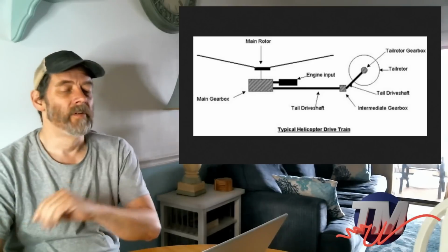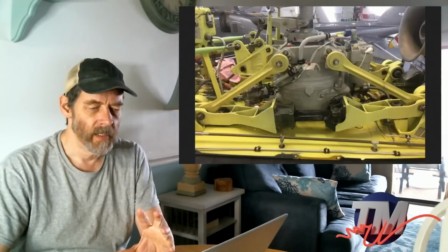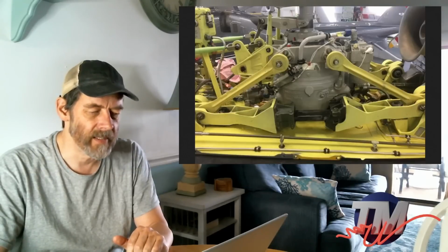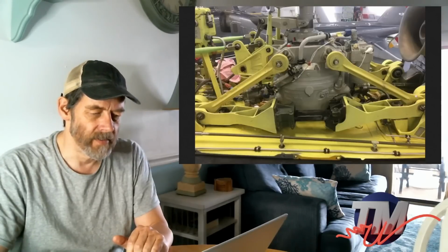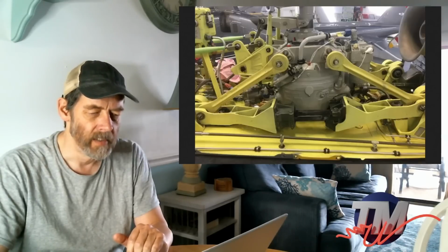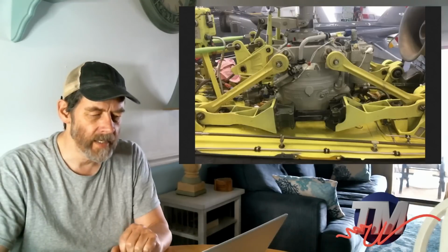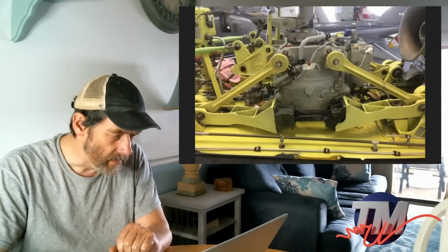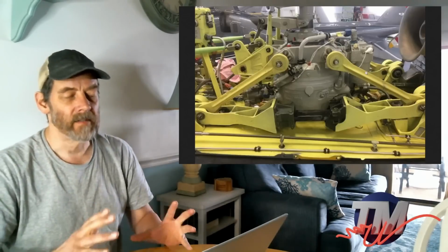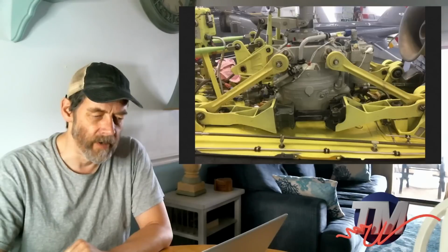Now, what could possibly have caused the whole transmission to come off with the main rotor? This picture here shows you what a Bell 206L's transmission looks like, and the linkages that connect it to the airframe. So these yellow bars, 4 of them, 2 on the opposite side as well, connect and hold this gearbox in place. You can see the main drive shaft coming out here, and the engine is supposed to be connected on the one side. This seems to be a lot of metal, a lot of force it will take to break all this off of the airframe, right?